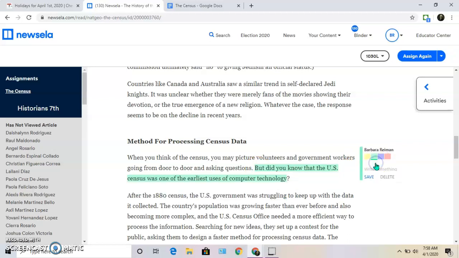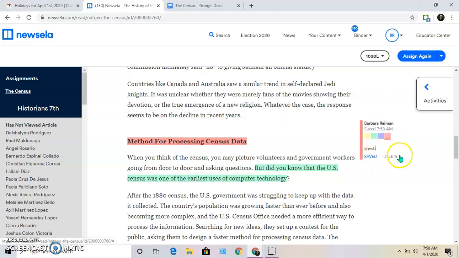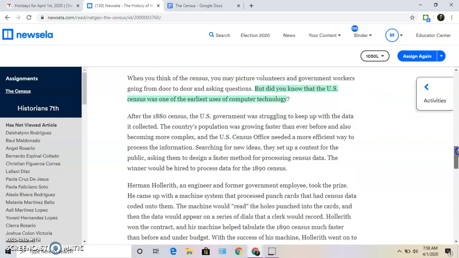But if you do highlight, you'll notice that you can highlight this. Alright, so whatever you want to highlight in the article, like as you read, so like if I highlighted this to be my topic sentence, just like you would do with a regular highlighter in class, you could do it just like that. Okay, and then you can write something here, like what is it about, and then it'll save it, or delete it. And then it saves it in the article itself, so it helps you to get a better idea of what you're talking about.